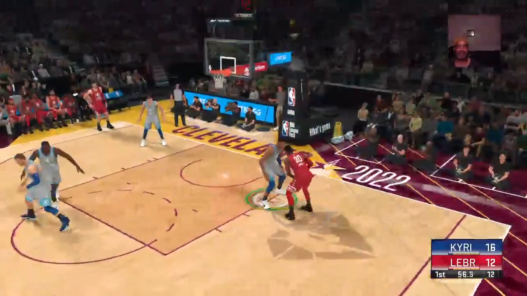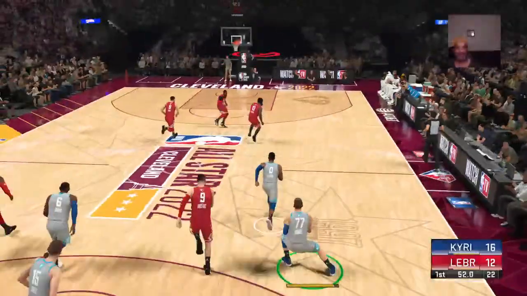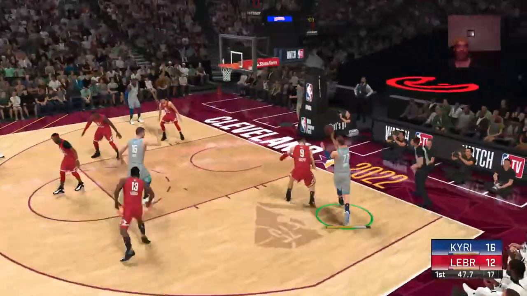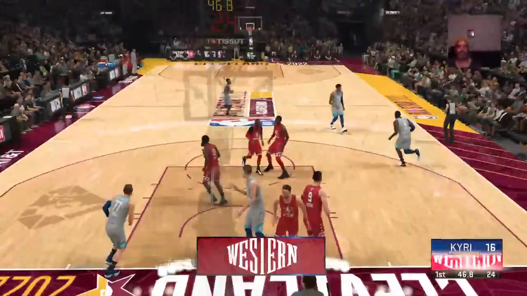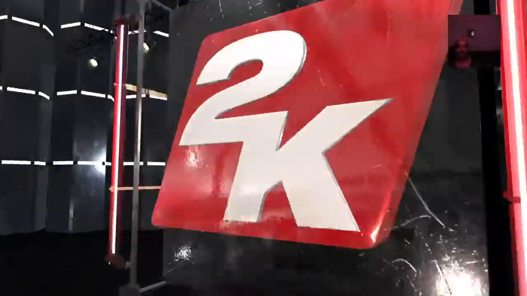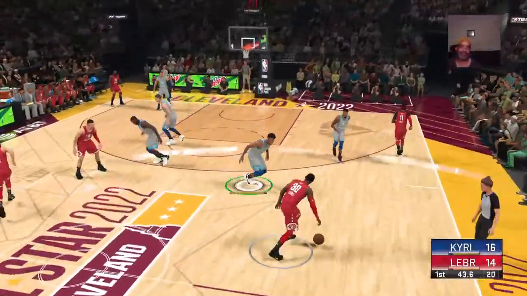Out to the right wing. Shoots a fader and misses it off the right side of the rim. And here's the West with the ball, trailing by 4. Floats it up for Jokic. Up high. Stuff the alley. He pulls off the Houdini and slams it through. Stupendous alley-oop. And the crowd got their jaws dropped on that one.